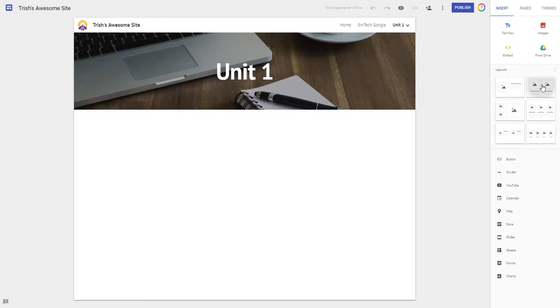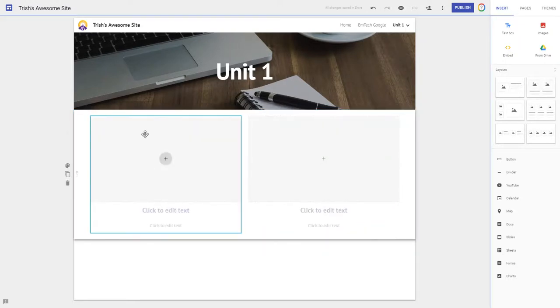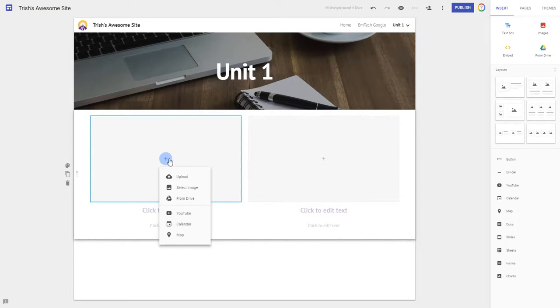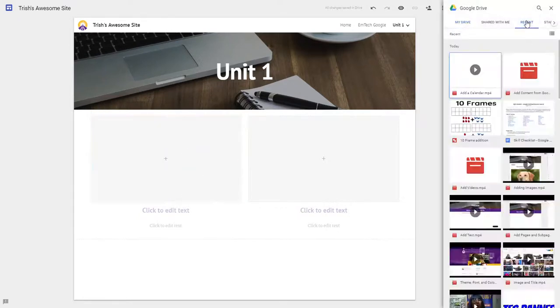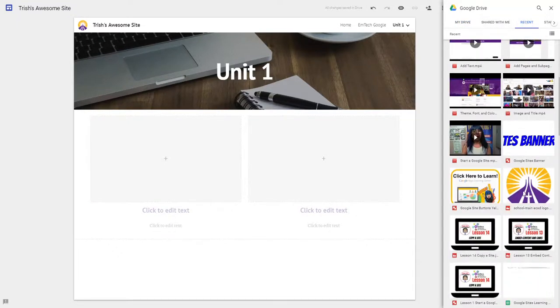and you can choose how you want it to look. So if I go ahead and select one of these layouts, it's pre-sized it for me and also pre-selected some of those fonts. I can go ahead and choose from here where I'd like my image, but of course, notice this, YouTube, calendar, and map can also be one of those image features that are included in these buttons. So I'm going to say from my drive, I'm going to go to recent, and I'm just going to select one of those that I'd like to add.